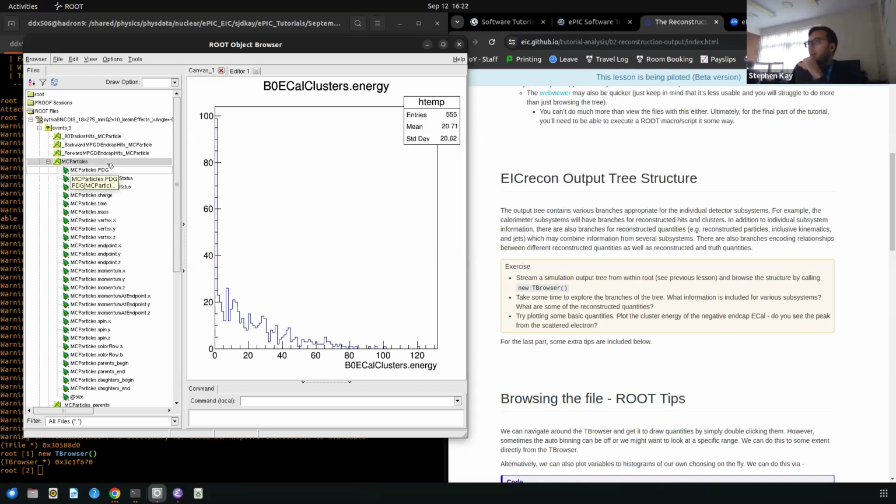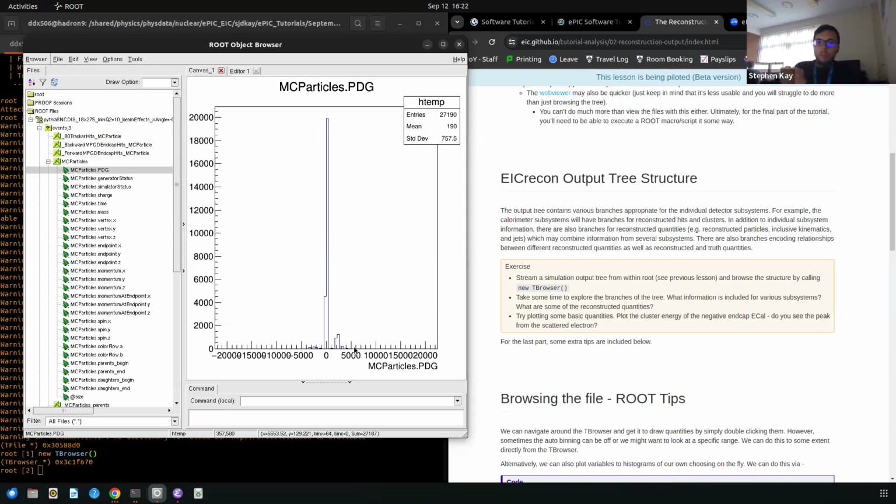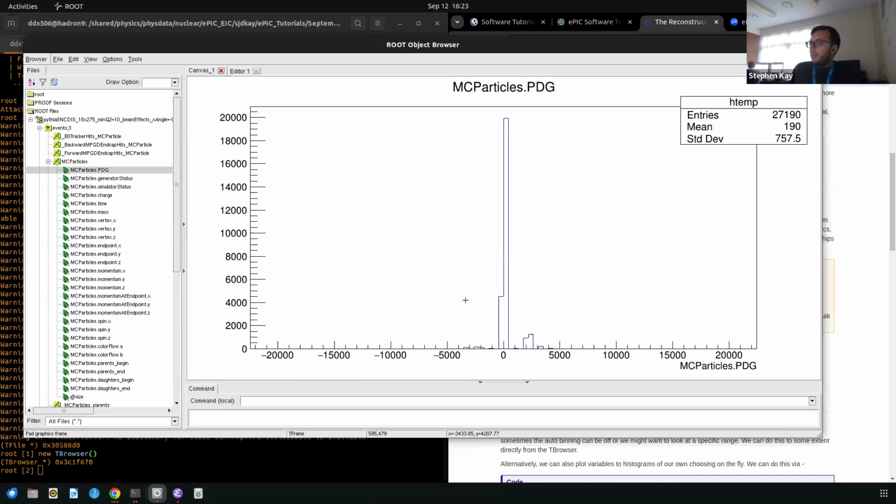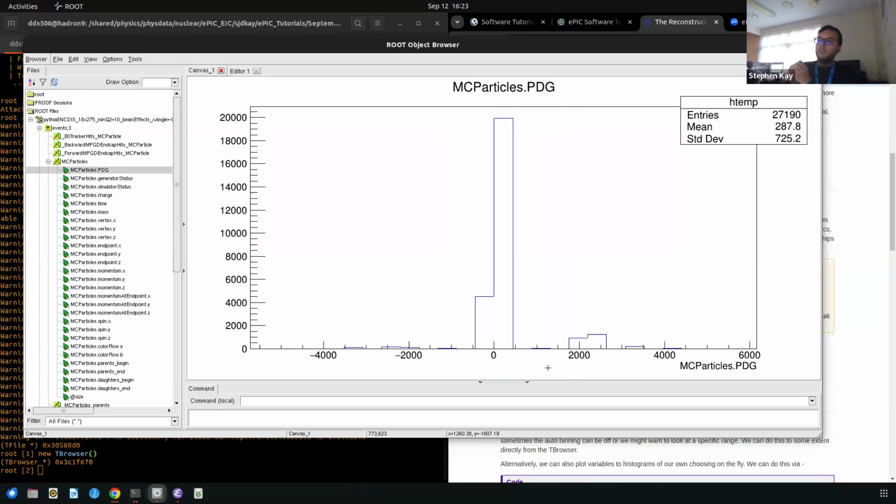So I'm going to double click on that, and we'll see that the browser has nicely generated some histogram, but there's something a bit annoying about it, in the sense that, let's face it, it isn't actually particularly useful. The PDG codes are drawn off our axes out to 20-odd thousand, 22,500 this side, minus 22,500 that side, but most of our data is bunched up here. It has taken this branch and defined and filled this histogram on the fly, but with some fixed number of bins.